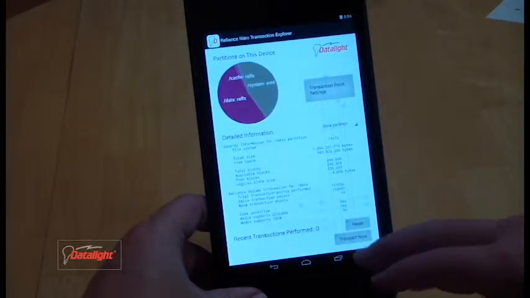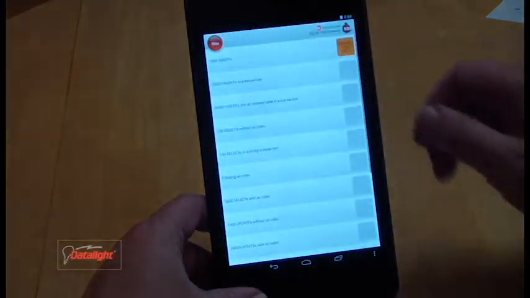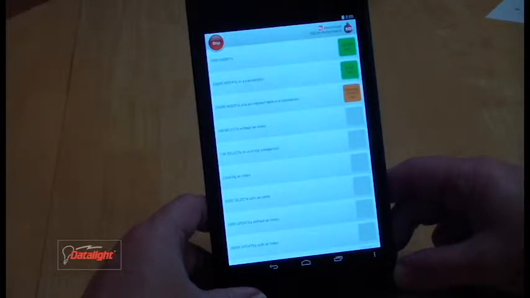Now I'm going to reset the transaction points and then run a performance benchmark. RL Benchmark is one of a handful of performance measurement tools that are freely available on the Google Play Store. It's designed to run a series of SQLite operations, timing the individual results and displaying those times and the overall totals. The Android environment uses SQLite for most configuration and file storage, and thus overall performance of the SQLite operations is a good measure of the overall device performance. We are using RL Benchmark to measure the speed of these SQLite operations, and will measure again after changing the configuration settings.